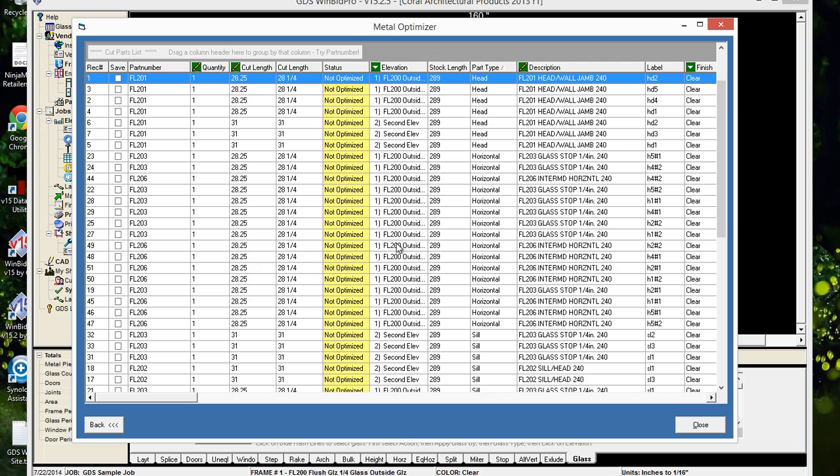So if we tell it to figure out our cuts by piece, then basically the labor is going to look in the optimizer and say, okay, how many different pieces are there? Because there's different part numbers, and then total that up for the number of cuts. Whereas these are all horizontals, if we do it by component, it's just going to say there's one horizontal component, and how many cut sizes are there for that. So there is a difference depending on if one component has multiple parts, and that was the point I was trying to make with that.